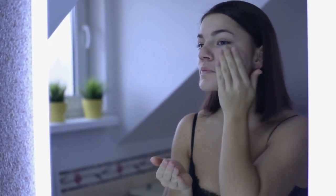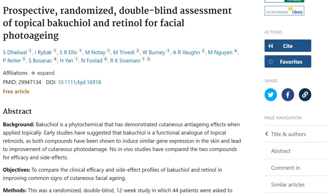A small trial confirms the results. In a study with 44 participants, those who used retinol reported more stinging, harsher skin texture, and more burning irritation compared to those who used Bakuchiol. So it's proven to be less irritative and thus more consistently used. Don't discount that, because a lot of people stop using retinols and may never go back to something that hits the same receptor, because of that vitamin A irritative effect.